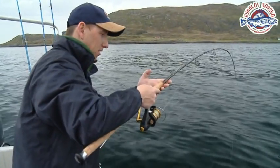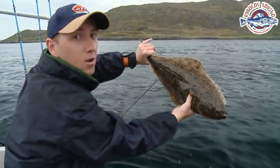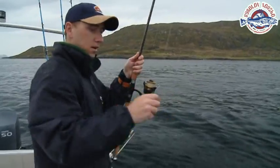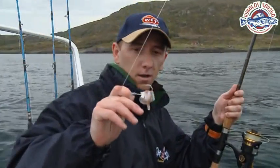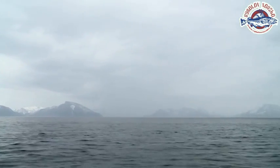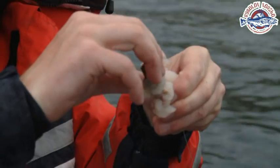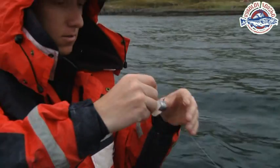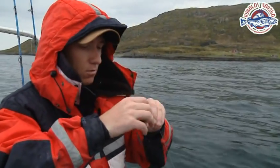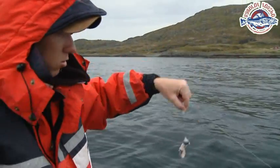It's great when the rod tip's in the water. Beautiful fish, but it'd be better if it were 20 or 30 kilos. Go swim. The lure was a jig head and pollock fillet. We'll put on a new one and try again. Sea cats are masters at stealing meat from the hook. I wouldn't do it better myself, so I have to fix the chunk of fish to the hook with some copper wire.